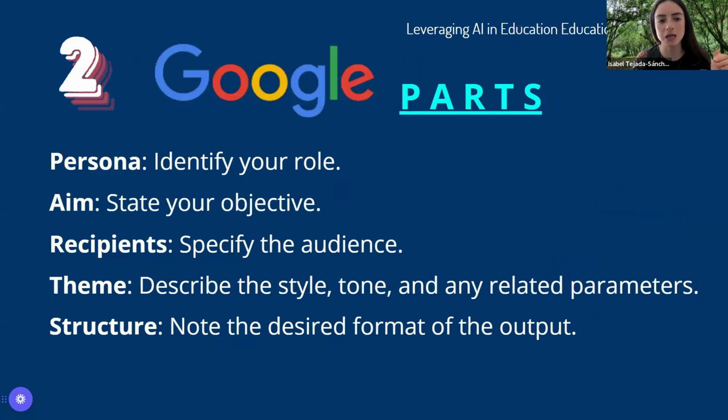And pretty much it is the same, just that the Google PARTS divides the context into several things, right? But it works pretty much the same, and I like it. And if you're interested in deepening, Google has a very good course called Generative AI for Educators, where they explain this, and you can also practice with a few examples, and it navigates this in a very nice way. So these are the two Google parts.